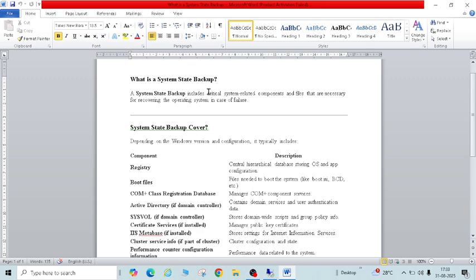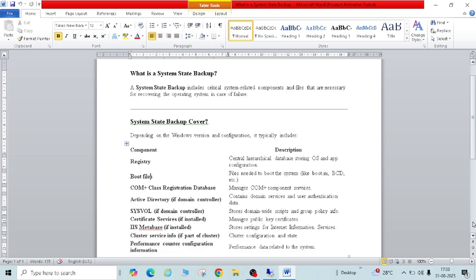It includes the registry, boot files, COM+ class registration, Active Directory if it is a domain controller, the SYSVOL folder, certificate services if installed, IIS services, cluster info if the server is part of a cluster, and performance counter configuration. All these critical components will be backed up using system state backup.